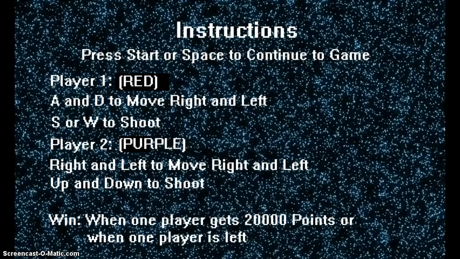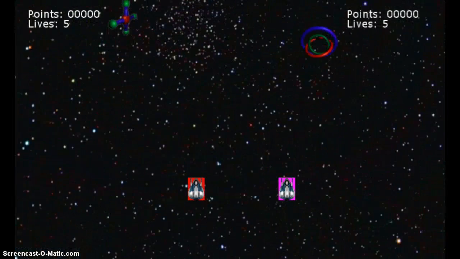Since it's multiplayer, there's not really any loser. The winner is the one who's either the last one left standing or gets 20,000 points first. You can continue to the game by pressing start on your gamepad or space on the keyboard. Sadly, there is no gamepad for the multiplayer anyway. So let's check it out, shall we?